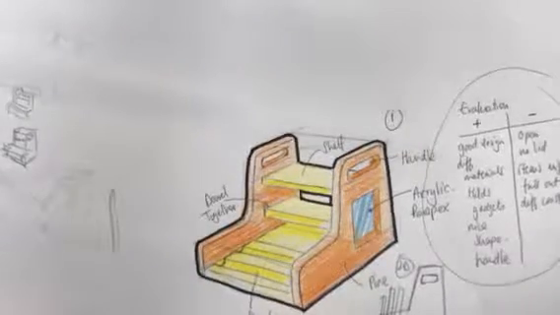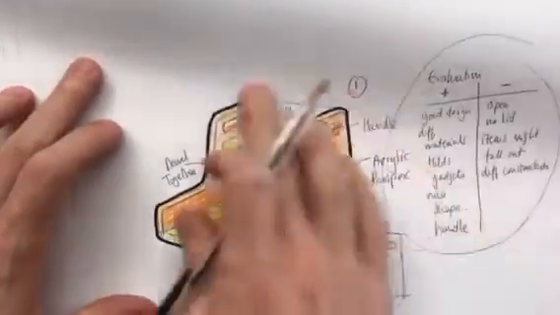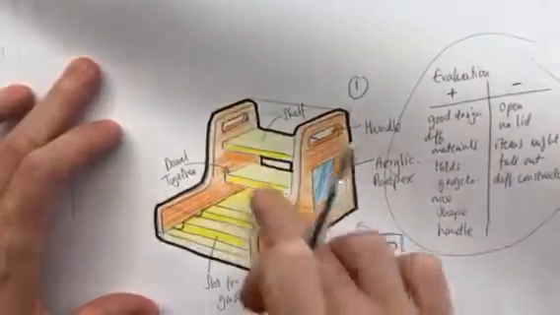Okay, year 11. So we've come to the point now where we've got our design. So this time it's all about design development. So what is the difference between this and then going on to a design development sheet? Right, so if that's one of my ideas, the first thing I'm going to do is just to trace it through, and then I'm going to show you how to develop it.